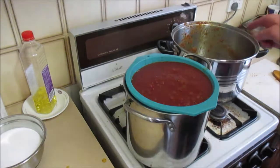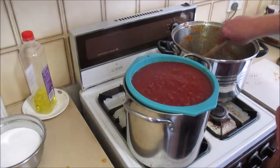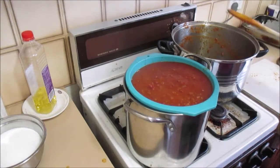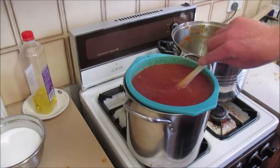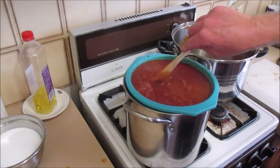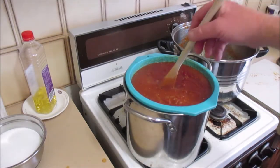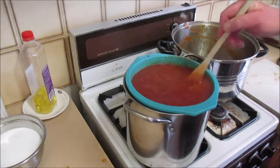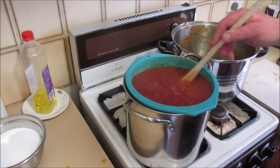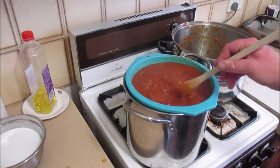We'll reuse that pot for the next bit. That'll be fine. Couple of chunks in there won't hurt. So we've got to get this through here. This will take a bit, but I don't know whether you can hear it dripping through. Alright, we'll be back in a sec and we'll see how this is going.